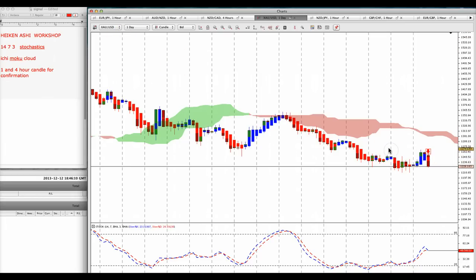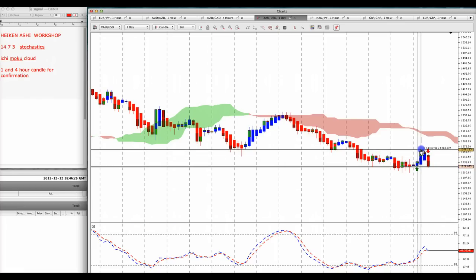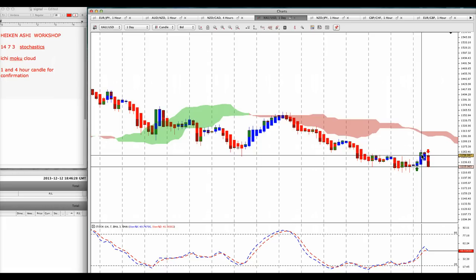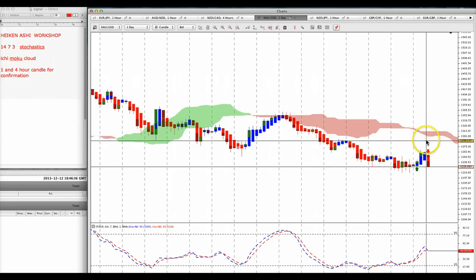So if we look at a daily chart, price is below the cloud, and we have more red candles than blue, so we're in a downtrend. But if you notice this level here, the market started to find support, and on a daily chart it turned blue and put in over 431 pips. Now you would think, well, I should be buying. And you can't do that because price is still below the cloud.